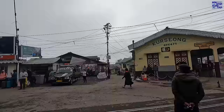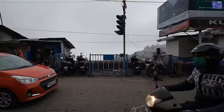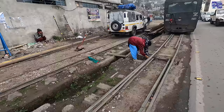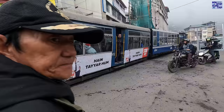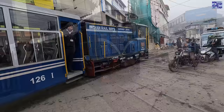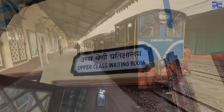At Kursong, our southbound train needs to pull past the junction, change the points and reverse across a busy main road into the dead end station. This manoeuvre requires coordination from many railway staff to safely manage vehicles and pedestrians. During a brief stop of around 10 minutes, passengers can enjoy a much needed break for food, drinks and using the toilet facilities.